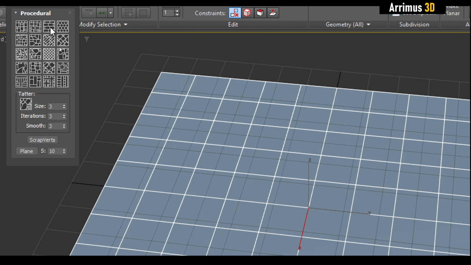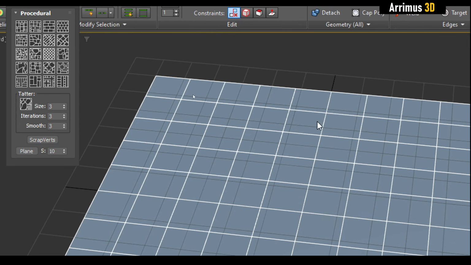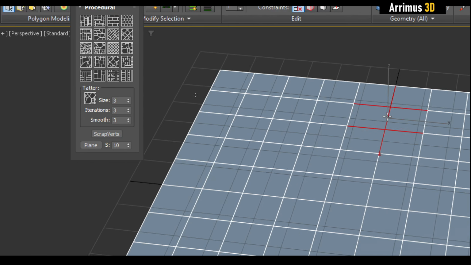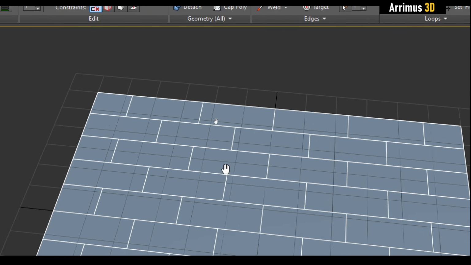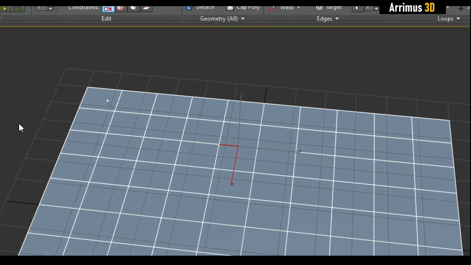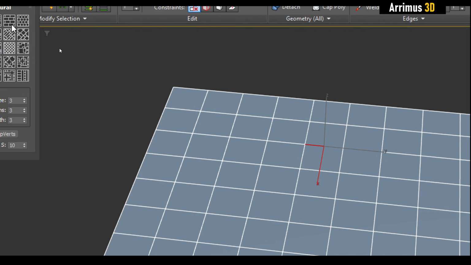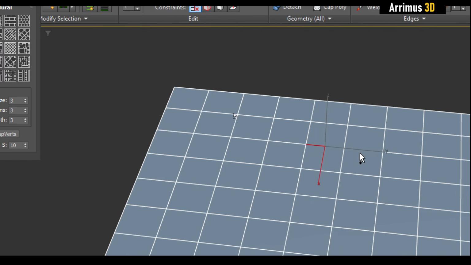Alright, if I zoom in on this, we have different types of things here like wall, tiles, bricks. If you hover over here, it gives you a little tooltip. So if you select this edge, the bricks will be going this way. And if you select that edge, the bricks will go this way.